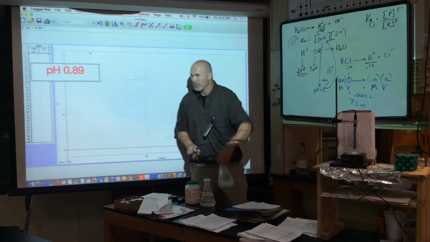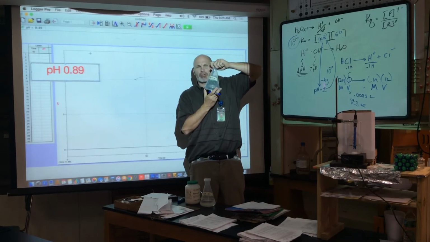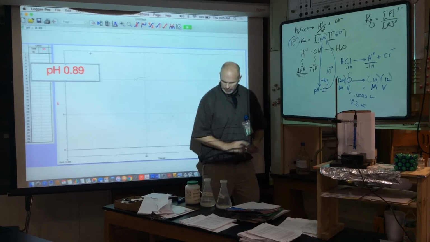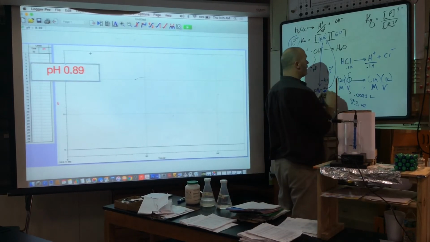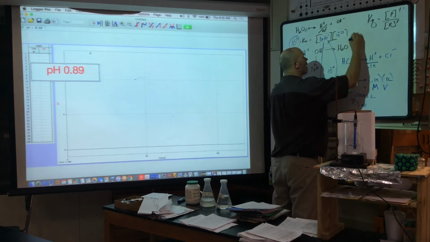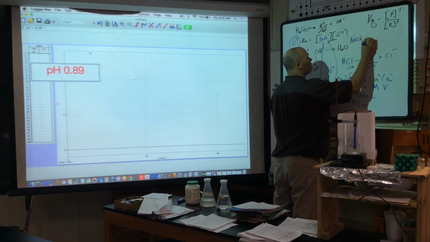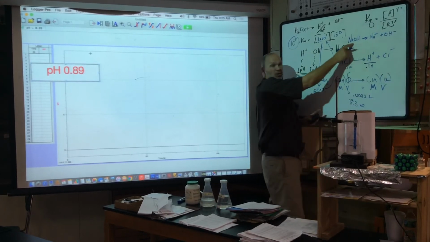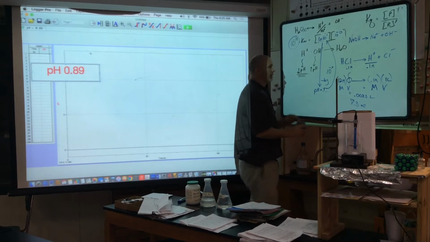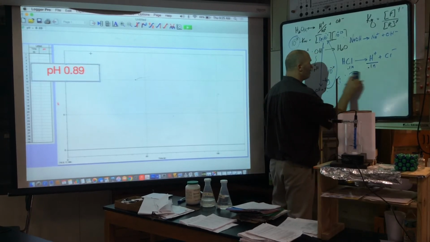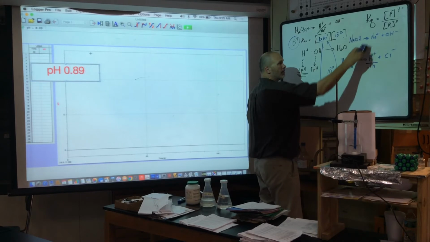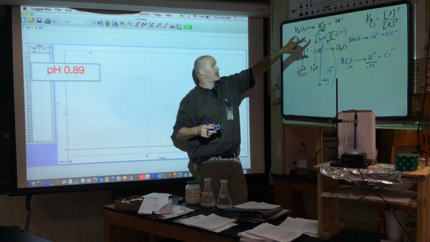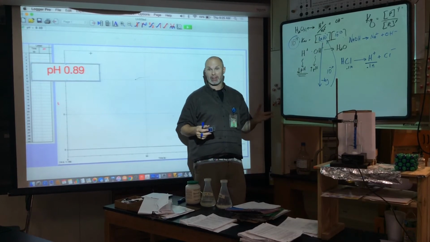Okay. Now, I want to make some base. I want to make the same concentration of base. I want to make a 0.1 molar base. Now, the base I'm using is sodium hydroxide. NaOH is doing what? Dissociating into Na+ and OH-. Na+, this is a salt. It's got a special polyatomic ion called the hydroxide that affects the swing of pH. Affects this ratio. So it's a base, special salt.